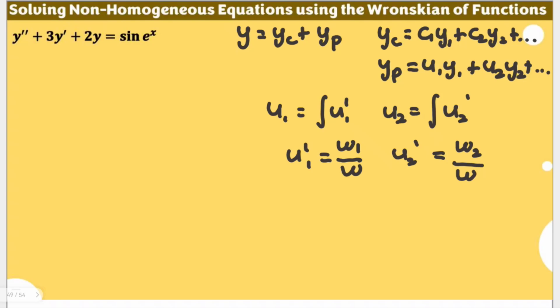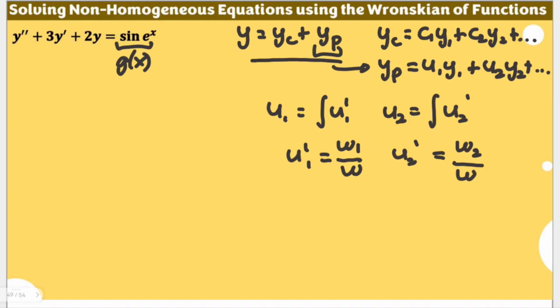Here we are going to solve for this non-homogeneous higher order equation, but specifically the process that involves the Wronskian of functions. One of the reasons is that this g of x here is not found on our trial of particular solution when we solve for same non-homogeneous higher order equations using the y sub p with the table. That is why the y sub p here is expressed in this formula. Nevertheless, the solution is still the total of y sub c and y sub p.